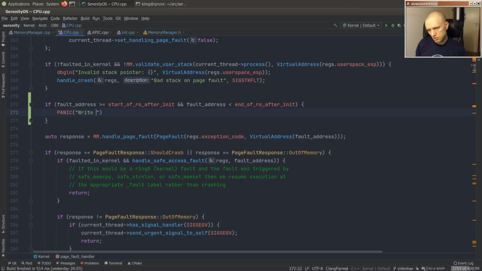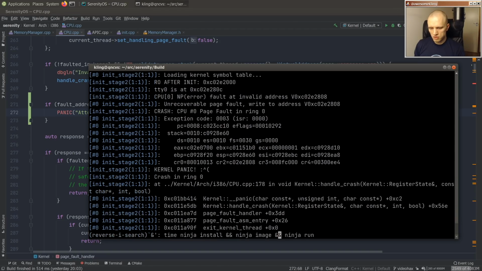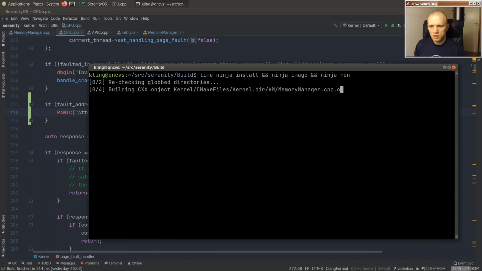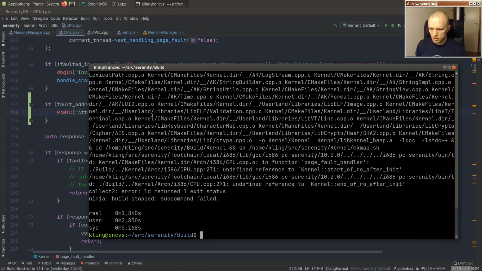Write, attempt to write into RO read-only after init section. Yeah. So that would be a very helpful error message, I think.